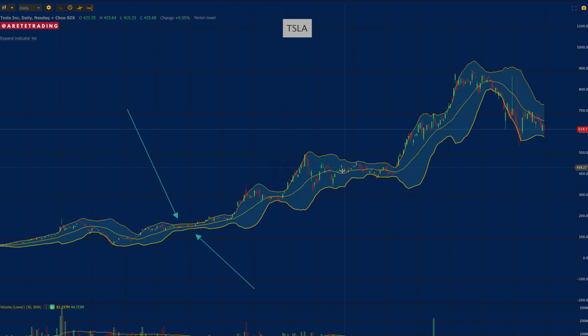This tightening of it from in here was telling you that this was setting up and breaking out for a move. You can see it again here with Tesla. See how it's wider, and then it consolidates, and then it breaks out, and you can see how thin we're getting in here. So what you're looking for is those kinds of squeezes where that can happen.